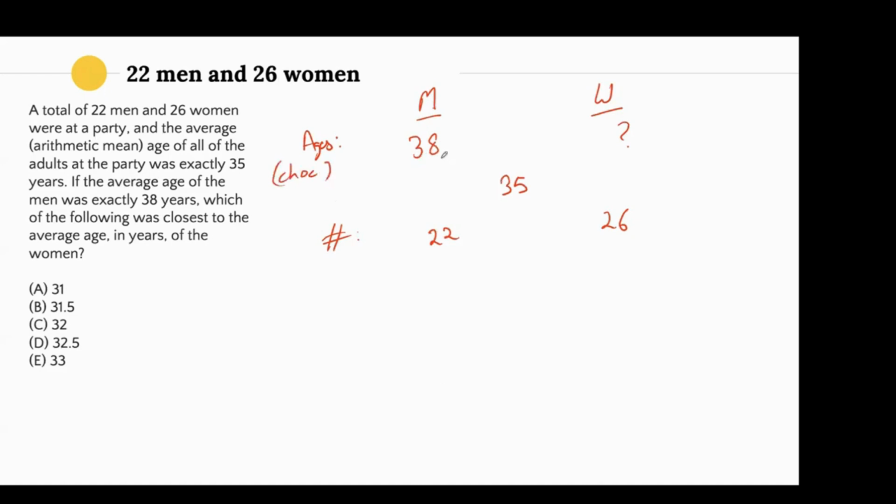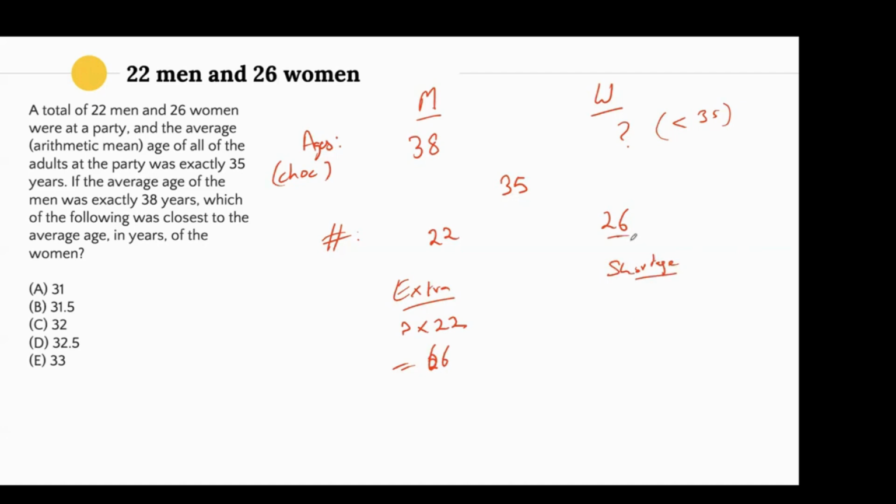So then 38, there's an excess here. So one thing that becomes clear to me right away is that this number will be less than 35. Doesn't help with the options here, but still, right? Women's figure will be less than 35. All right. So in terms of excess, each man has an excess of 3 years. Overall, there are 22 men. So the extra portion becomes 3 times 22, 66. And then the shortage on this side will also be 66.